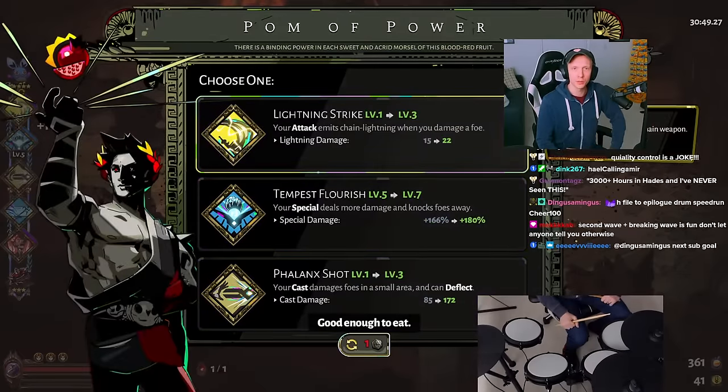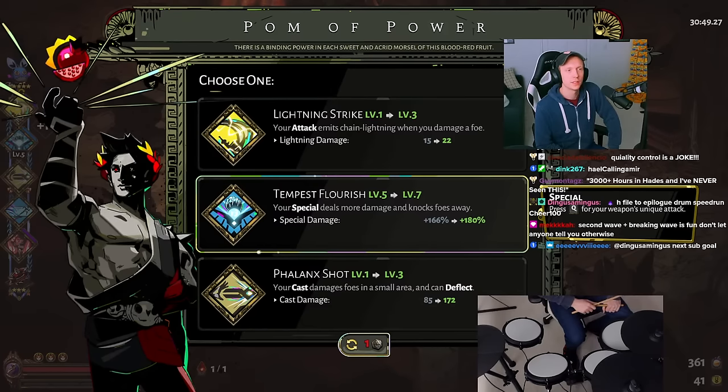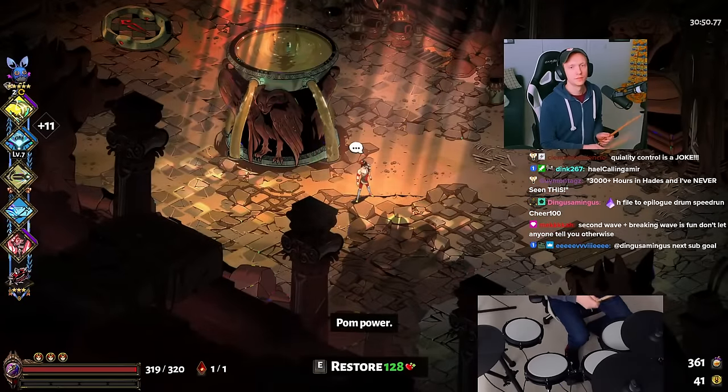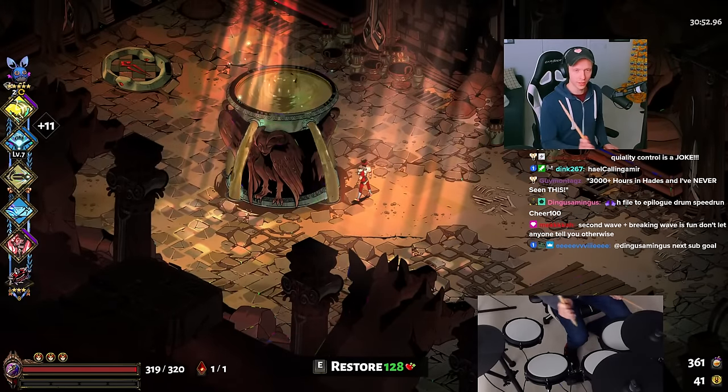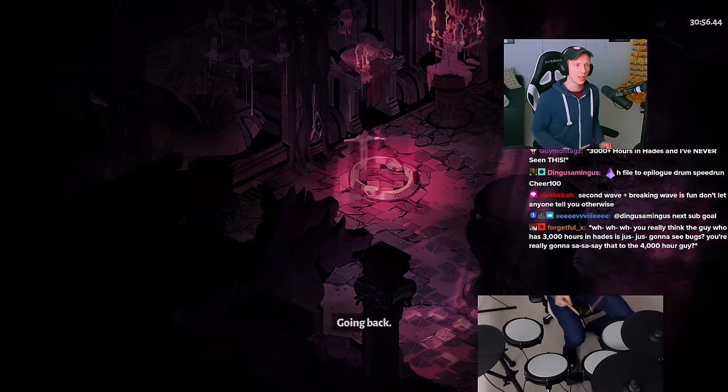Honestly, at some point you would probably get good enough to where it's not going to feel incredibly different. There are certain aspects of it that are going to be challenging, but I mean, I guess I'd do this. Pump power. Full health. Come on, baby. Guaranteed. All of our death defiances. Can'tlose.com.